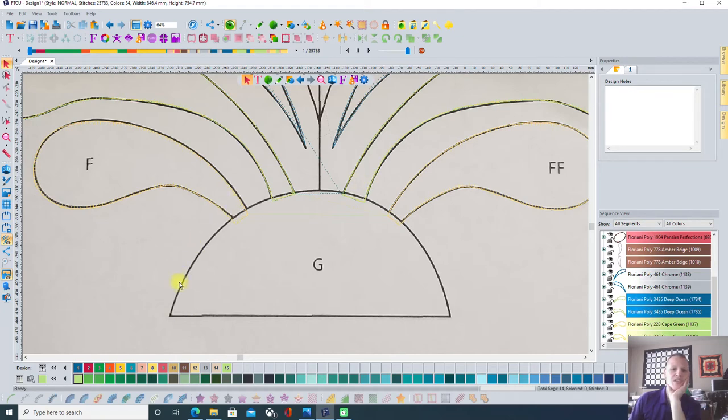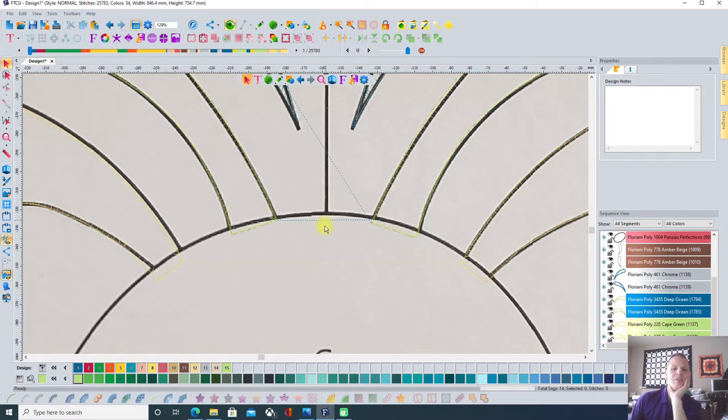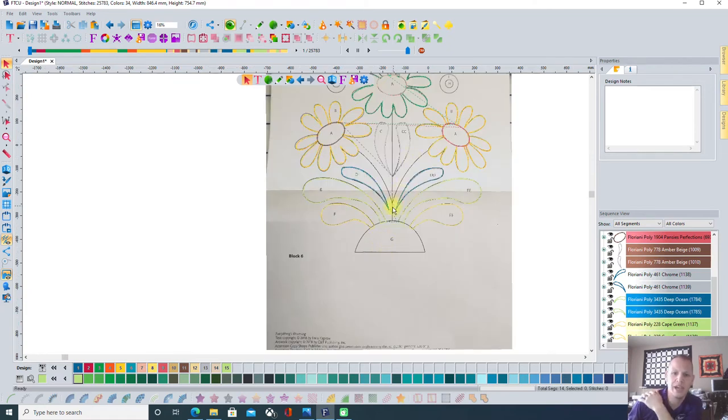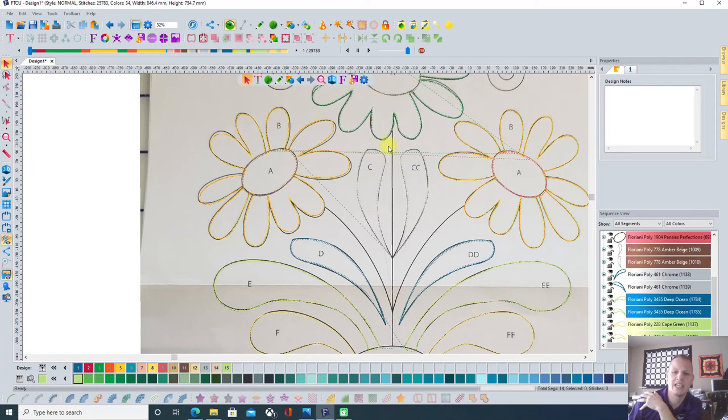The last thing we need is G. G is going to go over all these little pieces and cover them. Before I do G, I also want to decide about the stitched stems. I'd like the stitching to come down a little underneath the fabric so there isn't any negative space not stitched in here. We also have regular stitches to decide — you can make them satin stitches, decorative motifs, whatever you want them to be. So I want to go in and put these stitches down at this point, so G can lay over the top.